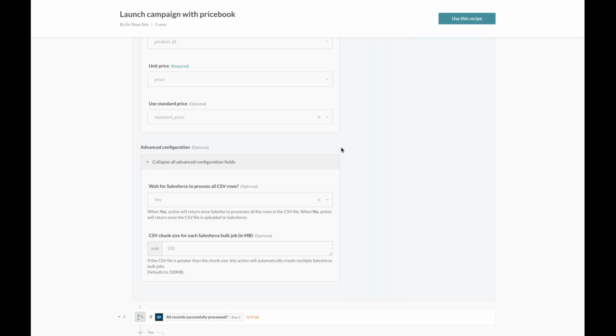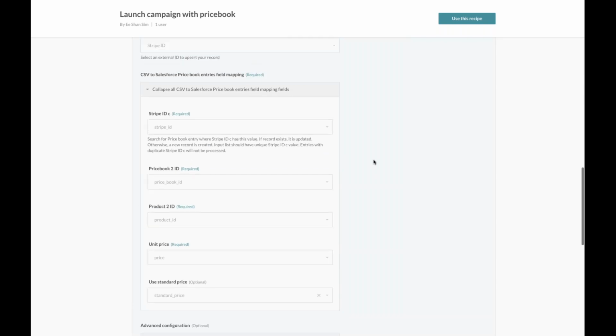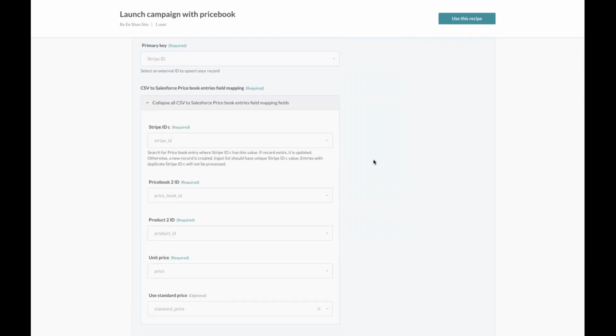Also, one of the things that is really useful in here is being able to resolve the references. Let's say that you're uploading leads, and then you want to assign the leads to an account. So if the source has the external ID of the account, you'll be able to specify that exactly during the upload.